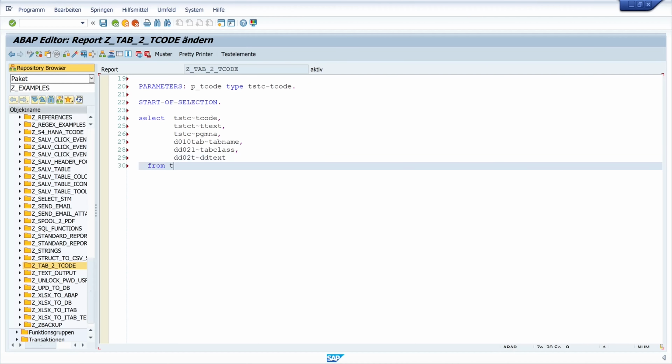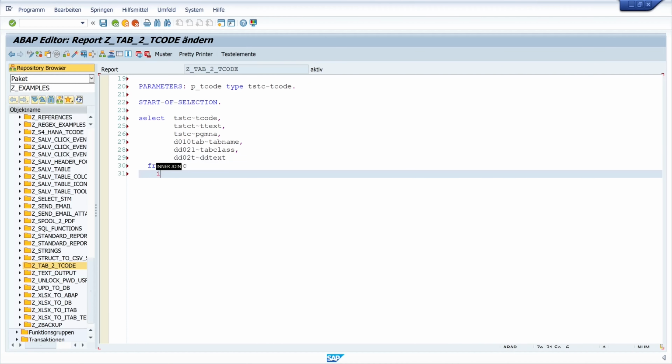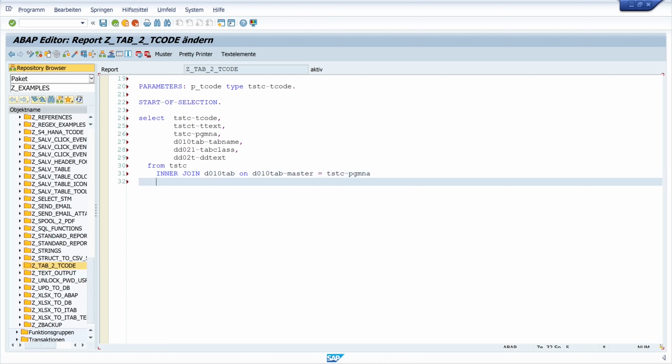And I select from the table TSTC. This table is where the transactions are stored. Then inner join on the program table. So I join here the program name. The master field of table D010TAB is the program name of table TSTC.